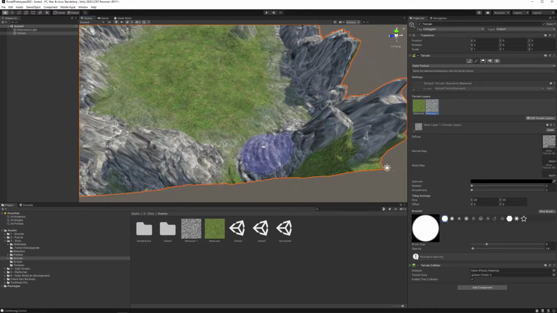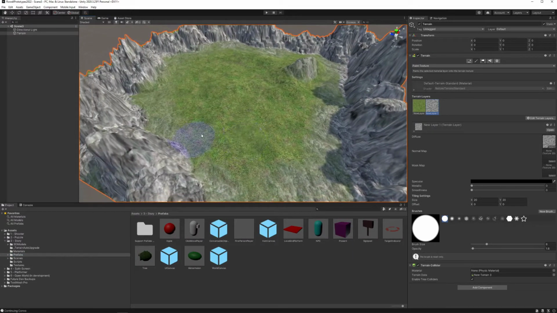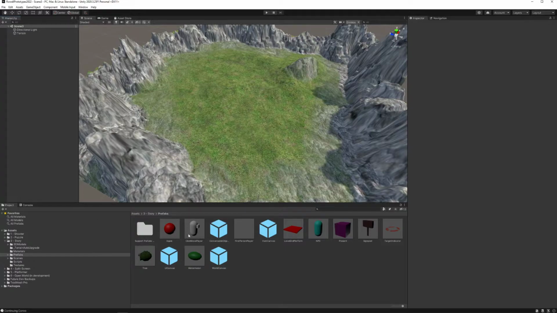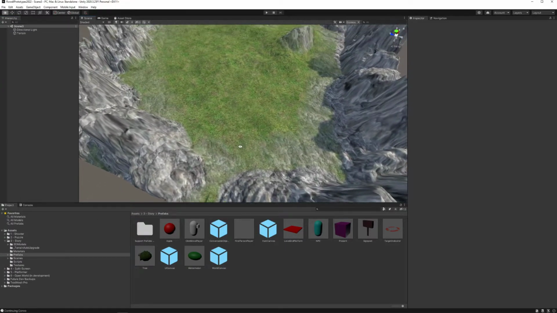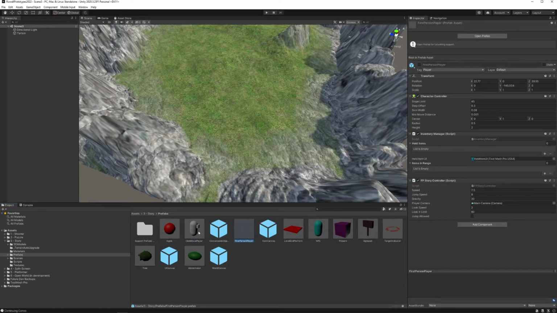So what do we need to do? Well, we need to actually go to our prefabs and think about the things that we want to exist in this space. The first one being our actual character that we control. Do you want a click move player or do you want a first person player? I'm going to have a click move player in this level because it has a special feature we have to build in. The first person one just kind of works.